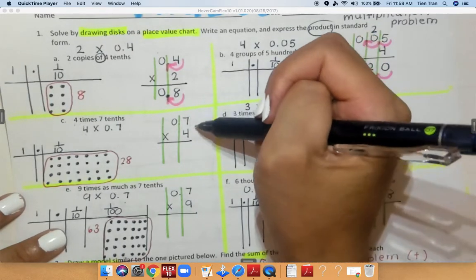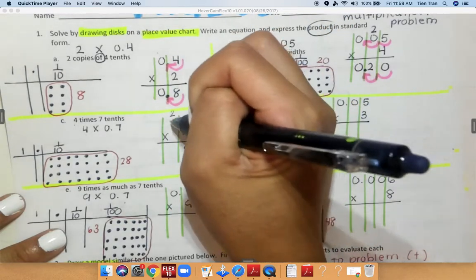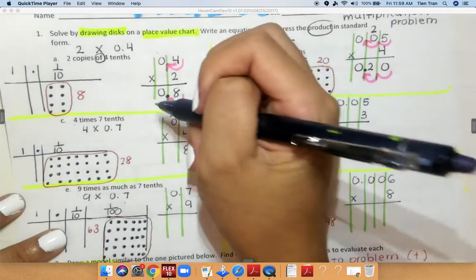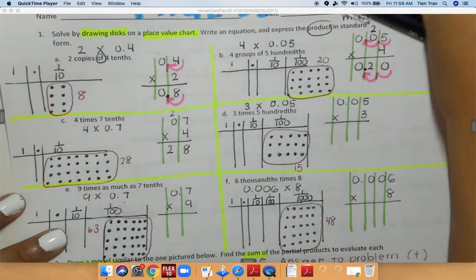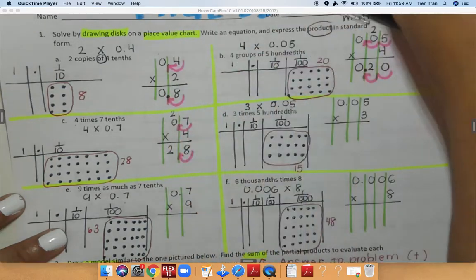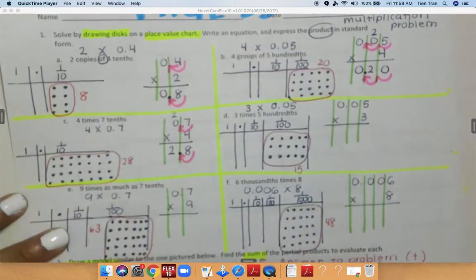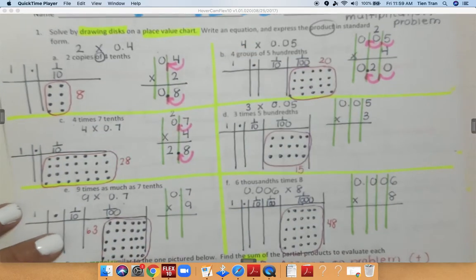What's going to happen? 7 times 4 is equal to 28. 4 times 0 is equal to 0. 0 plus 2 is equal to 2. I'm going to move my decimal over once. Because we have a decimal here, you need to make sure you do the same thing to your answer. So your final answer is 2 and 8/10.